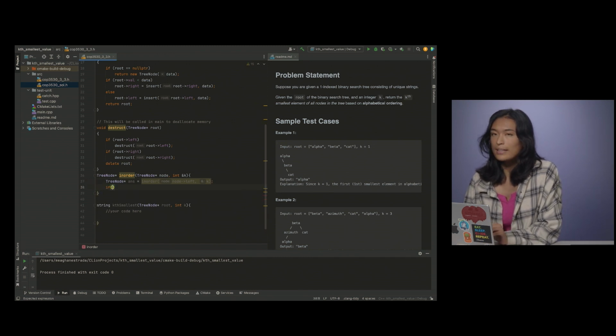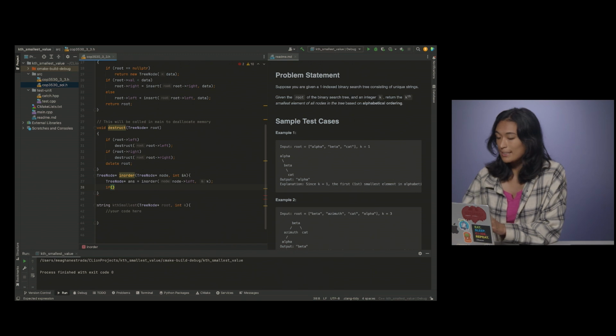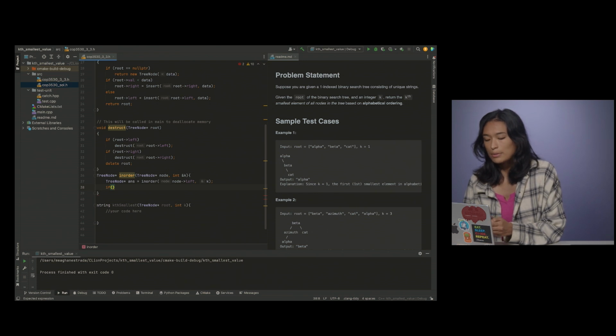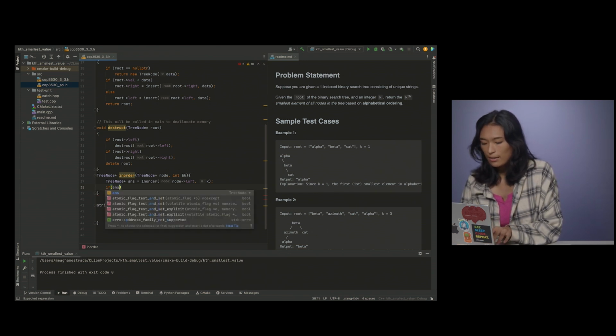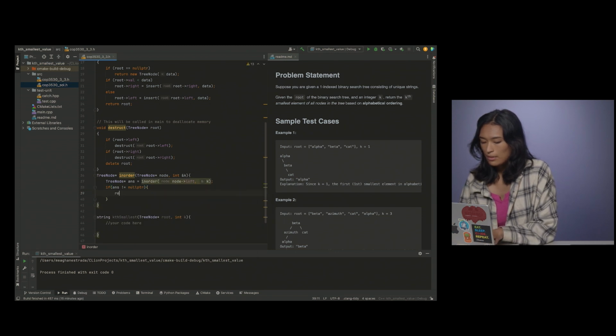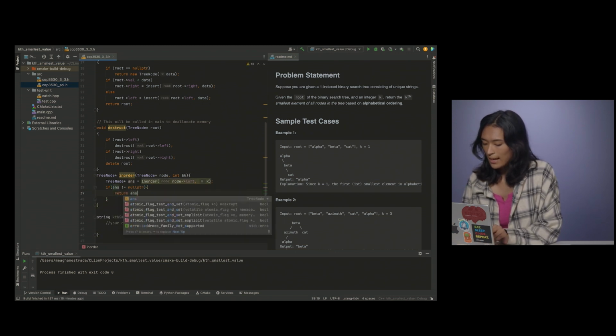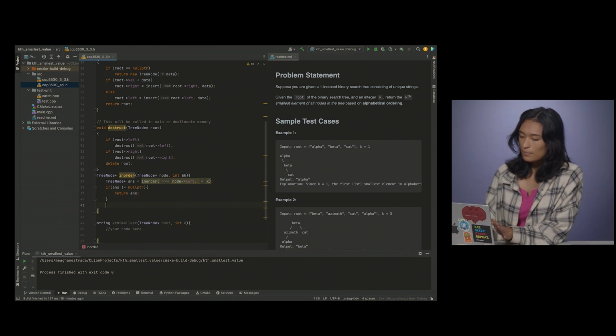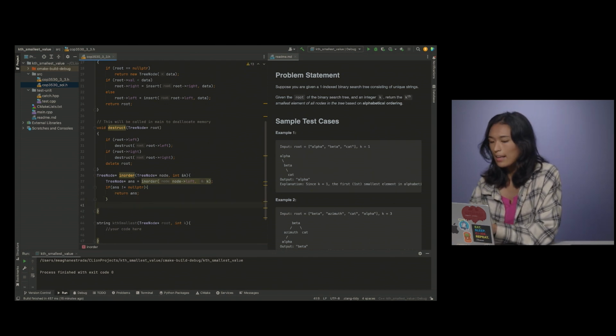And I'd know that the answer is in that left subtree. Let's say if it existed in my left subtree and that answer was not null pointer, then I'd know that was my answer. So I'm going to check if my answer is not null pointer. And if that's the case, I will return that answer. So that covers checking the left subtree.